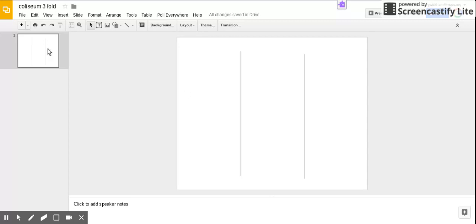Once you have your one slide set up, I'm going to use that Control-D, that duplicate, again. Told you it's a handy one to remember, because once I have one slide laid out, I'm going to go ahead and hit Control-D, and now I have both my slides laid out for the front and the back of my threefold brochure. So if this is the front, one thing you have to remember is that this panel right here will actually become the opening panel. This is your back panel, and this is the second panel that you would see when it gets folded.